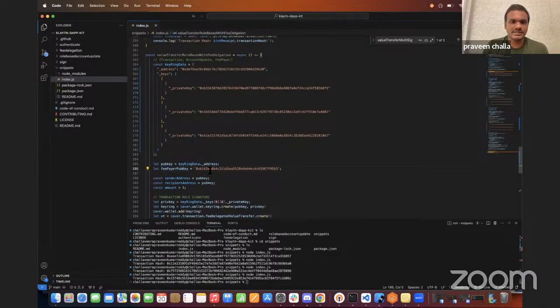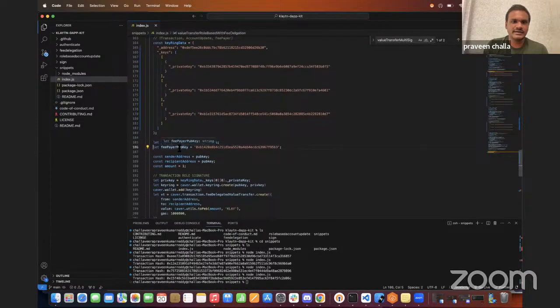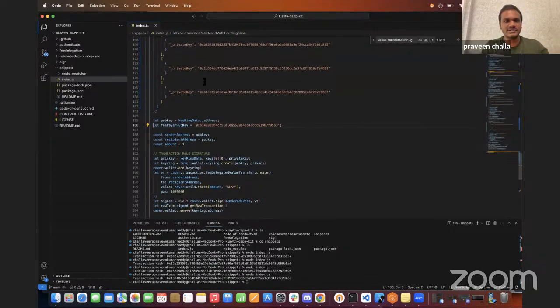In this transaction, we can give a fee payer public key, a different key pair, and we can also generate the account over here, which means that everything need not be in the same place. These three key pairs can be individual accounts held by individual members, and they can interact with each other to make a final transaction.